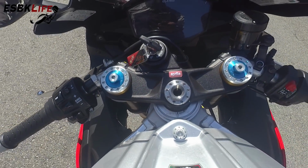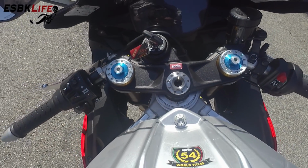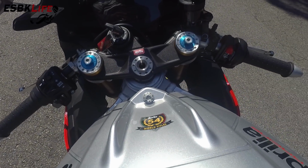I would suspect that the next RSV4 will have electronically controlled Öhlins. Why? Well, because Ducati has them, MV has them, BMW has them. So I would expect Aprilia to follow suit.